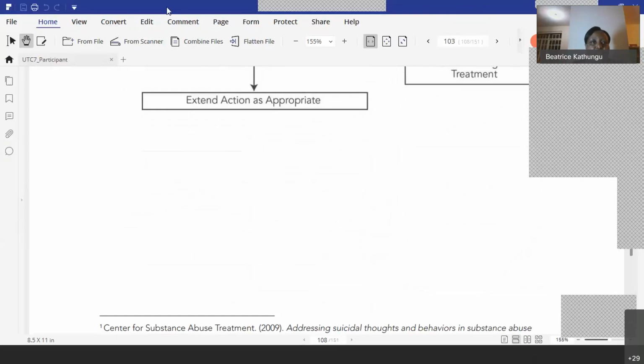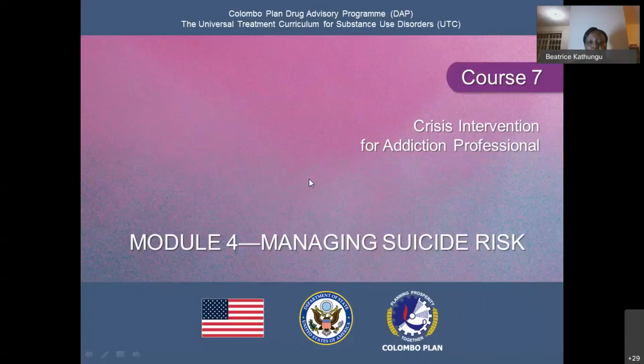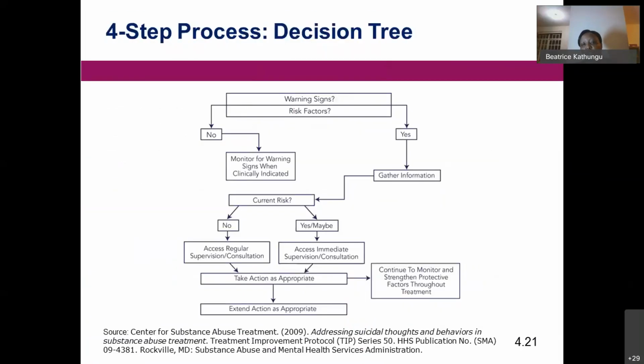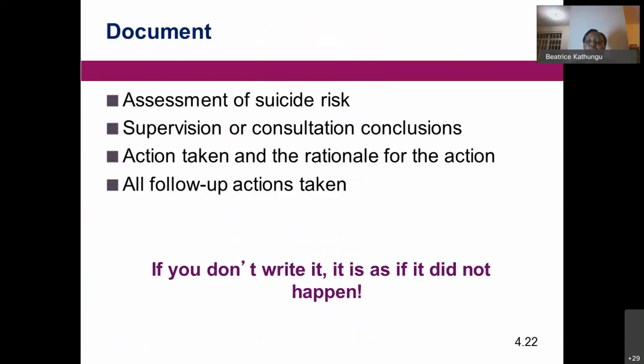So I will stop there, and I'll go back to the other slide, the PowerPoint, so that we say one more last thing about working with this client. So that's the decision tree we have just looked at. So the final part of this presentation is emphasizing the importance of documentation. In fact, you can see that the part in purple at the end says, if you don't write it, it is as if it did not happen.